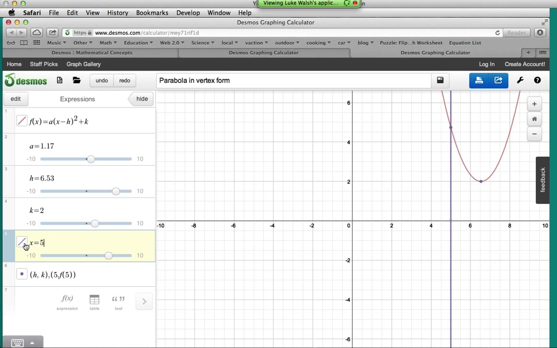And over here on the left-hand side, you can also hide the graph if I don't want to see it right now. There we go. I can just go ahead and hide it. Now notice earlier I labeled this as f of x. So that allows me to call back the function. I can maybe make another function, g of x.